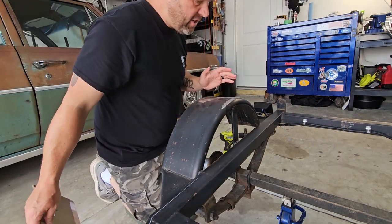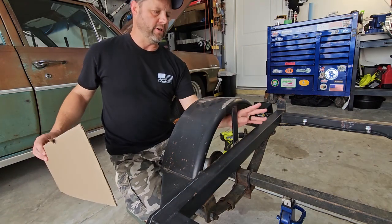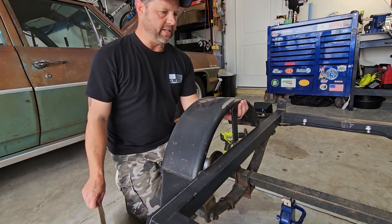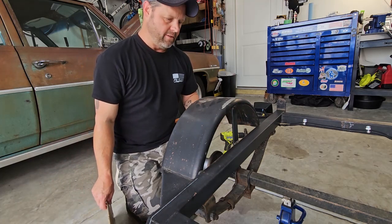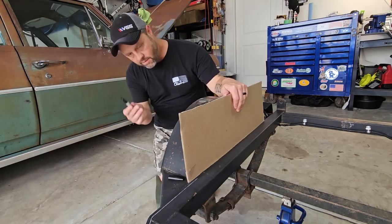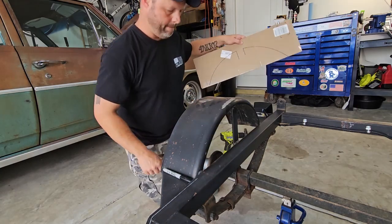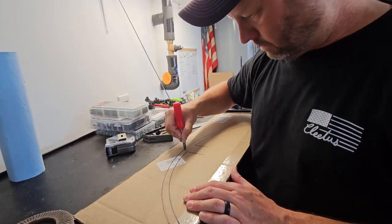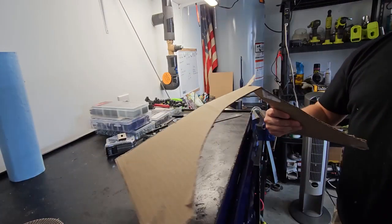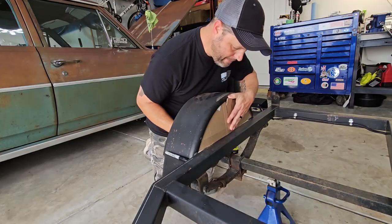All right, the next little project I have has to do with this not having an inner fender. And this will help, in my mind, if I put something in here, it'll keep road debris and stuff from getting on my tools and whatever I have on the back of this trailer. Run my marker here on the inside. This will be my template. Let's cut this out. See what that looks like. Something like that.